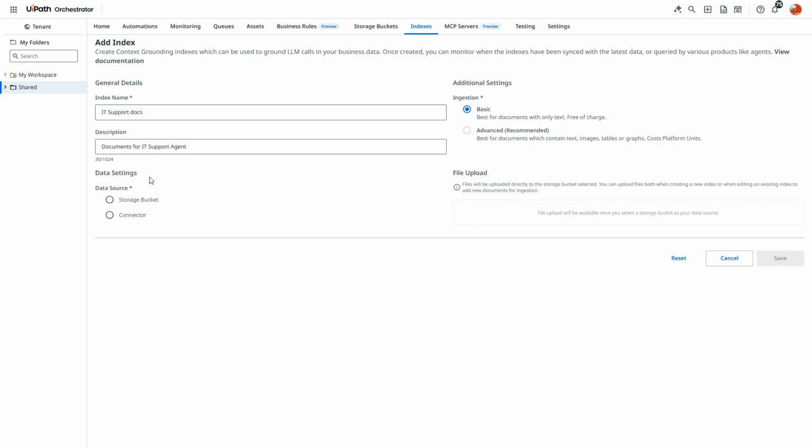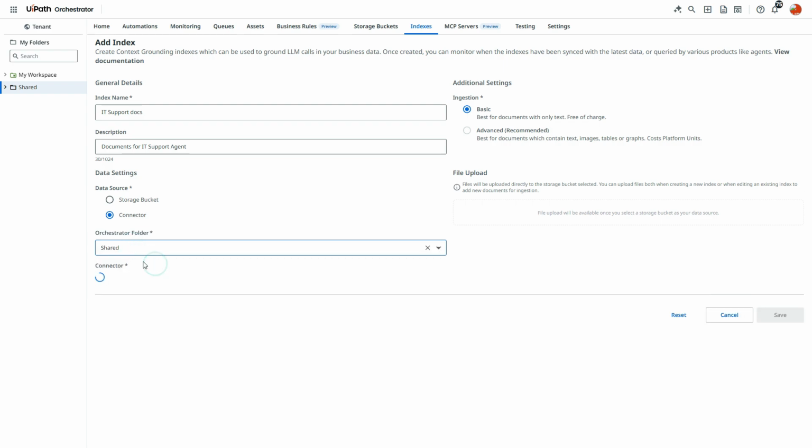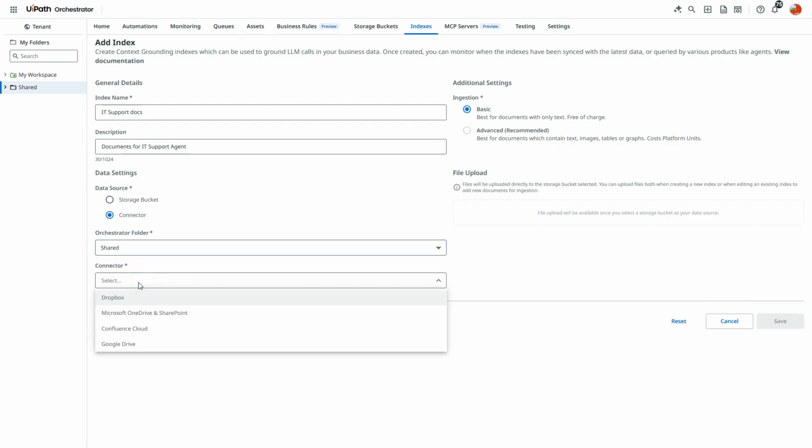Now you see data settings. We have data source. There are two data sources: storage buckets or connector. It means the reference can be from the connectors or the storage buckets. If you select connector, then we need to choose any Orchestrator folder and then select the connectors like Dropbox, OneDrive, SharePoint, Box, or Google Drive, right?